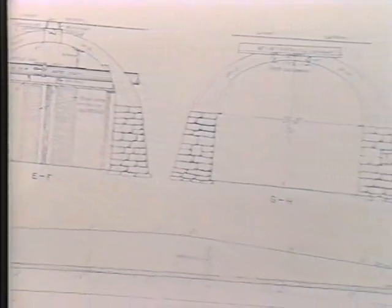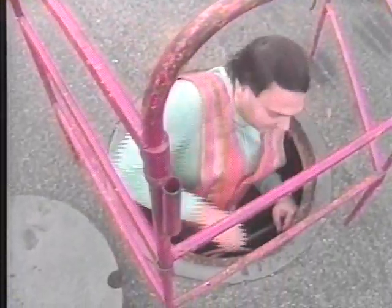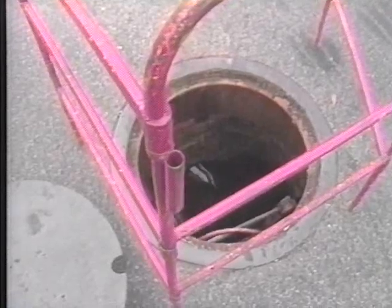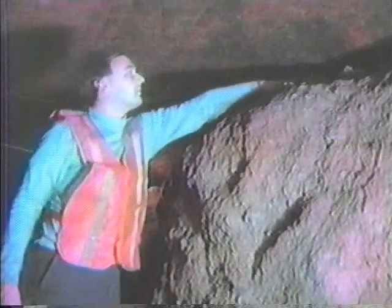A little blue dot on some blueprints finally clued him into an entry point. The dot indicated a manhole cover that was different from any cover for miles. With the help of the water company and Brooklyn Union Gas, Diamond went to Atlantic Avenue to investigate. They picked up the manhole, and there was just a four-foot drop, and there was dirt fill underneath, so it didn't look like anything was under there. So I went down there and stood on top of the dirt fill, and the top part of my body was protruding out onto the street. So I happened to move my feet around, and I noticed that there was a gap.